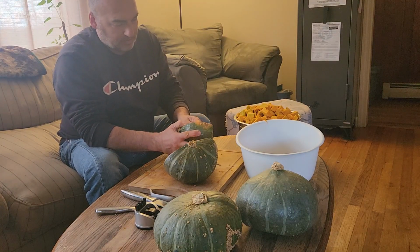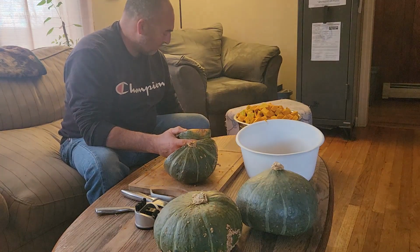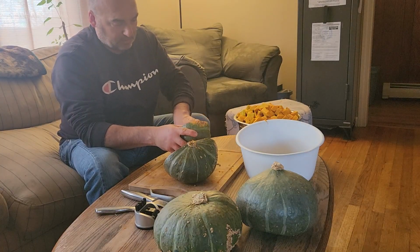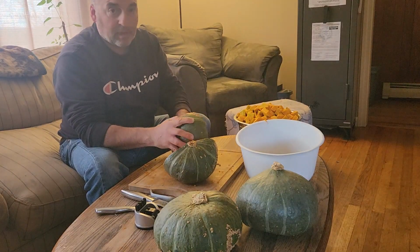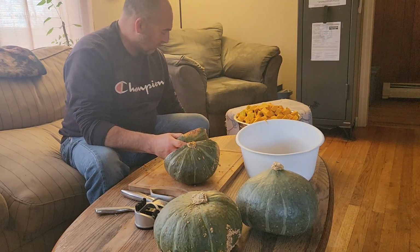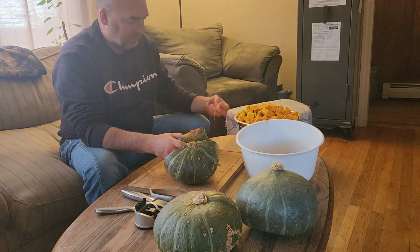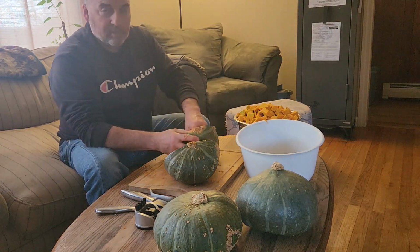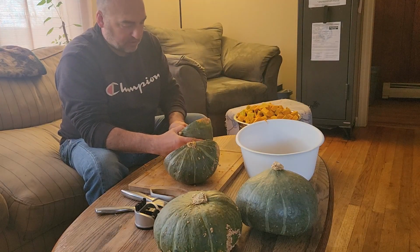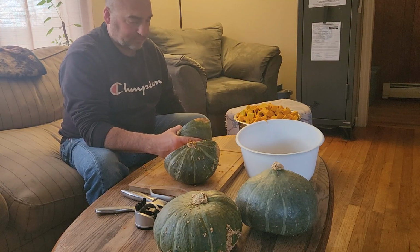This is the stuff you want to be doing. You grow this stuff all year out in the garden, or you can buy them organically too at the supermarket, whatever you want to do, and then process them and can them, and then it ensures that you have your own supply of squash for the year. Food security, that's what it's all about.